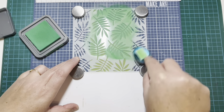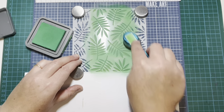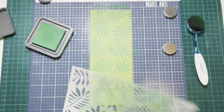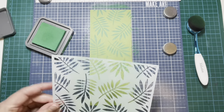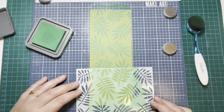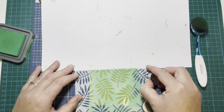I'm working my way around the stencil and then trying to line it up so the pattern continues. It doesn't work perfectly but part of this card is going to be cut off so you can't see it anyway. I struggled a little bit figuring out the best position — twisting around all sorts of ways — but eventually I just moved it down. Then I put my magnets on again and used that scrap piece of cardstock to cover the top part so I don't get any smears of ink.